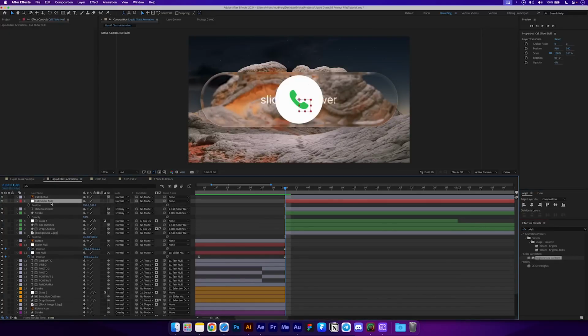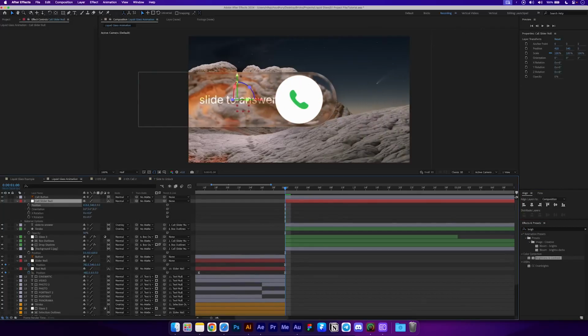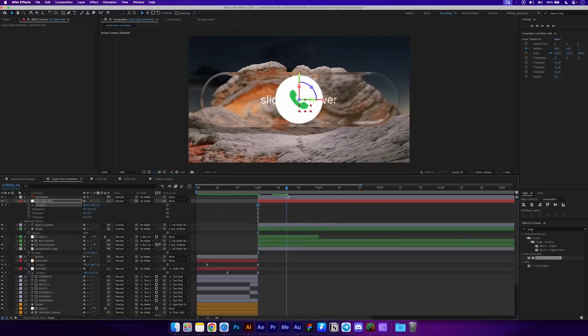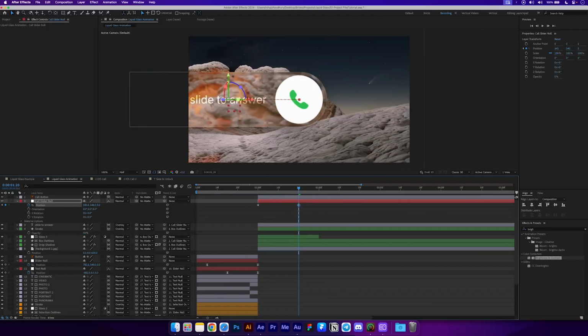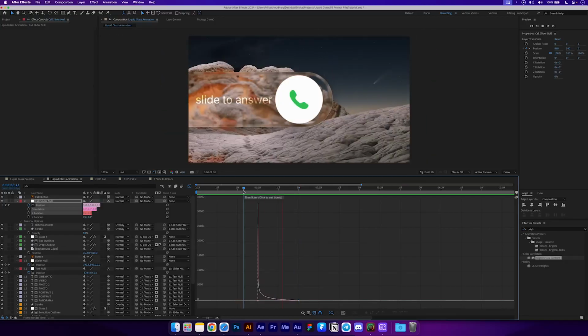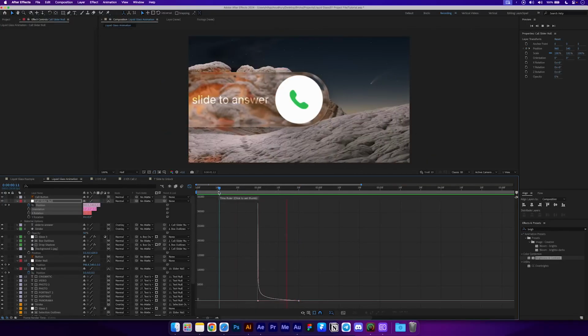Now let's animate the position of this call slider so that it slides in just like that. So I'm going to set a keyframe for the position. Then we can go to 120 frames and let's move it over until our call button is in the right place. So about here, let's highlight these keyframes, hit F9 to easy ease them, go into the graph editor. Let's just give it a really steep curve. So I'm going to drag the left side all the way to the left and the right side all the way to the left as well. And let's see how that looks. Cool. That's exactly the effect we're going for.